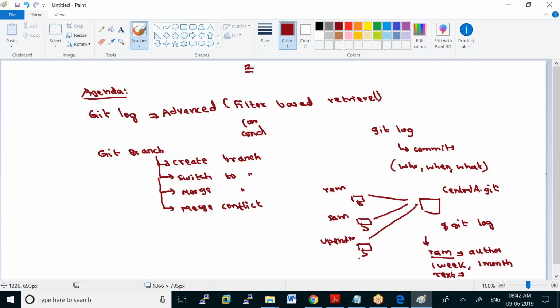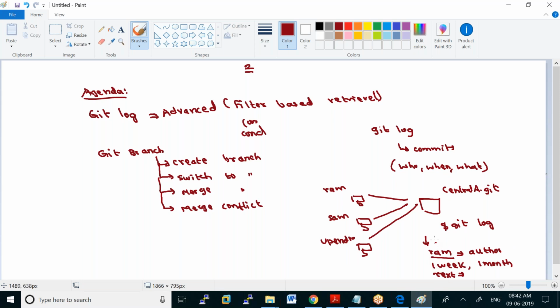So here, how can I do those things? In today's discussion, I will let you know the advanced features of Git log. By passing different parameters like the above, author name or duration or a particular pattern, we can get the needed commit logs.